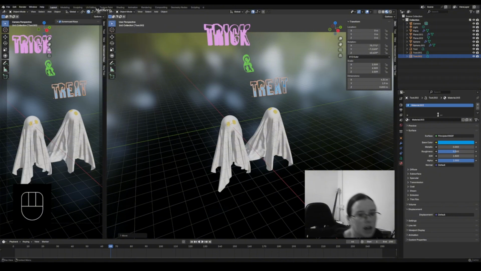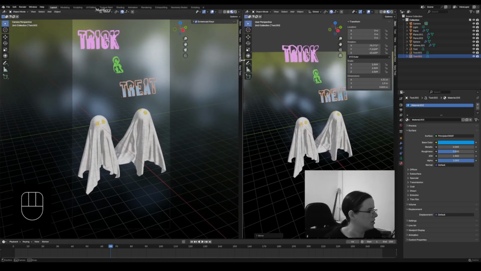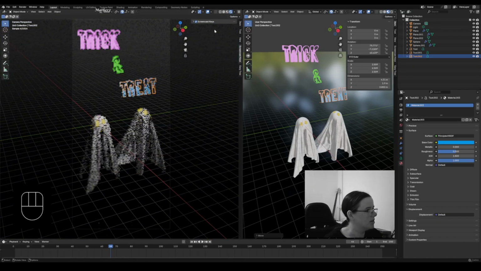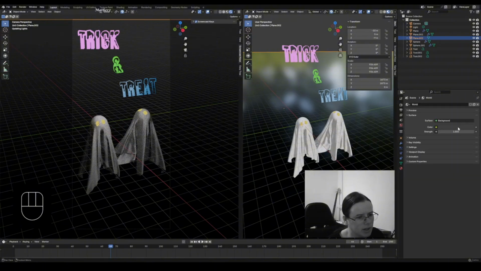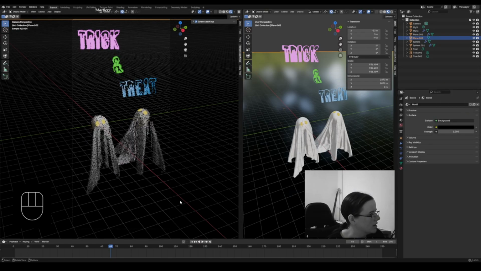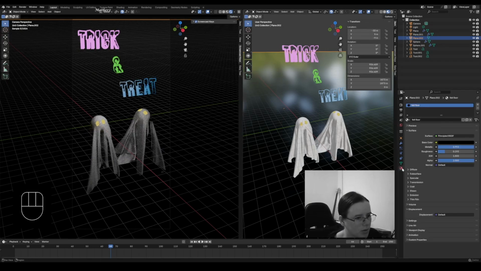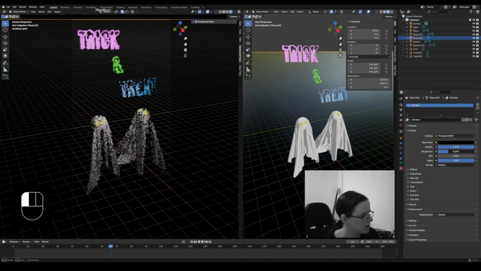We'll put this in. Yeah, okay. I'm happy with that. If you guys are happy with your design, you can go ahead and amend whatever you need. So we've got the trick and treat going on. I'm going to do the background if I didn't mention this already. We'll change the grey to a black, just to give it a little bit of a shine. And also this background right here where we've got the floor, maybe we can make that a little bit more shiny. Just take down the roughness. I think it's because there's not a lot of light.